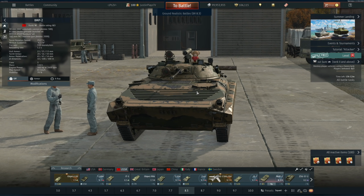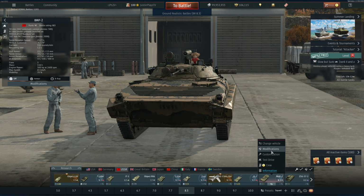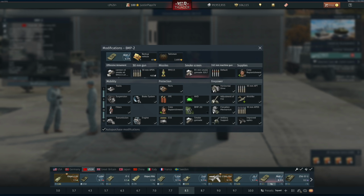So aside from that, taking a look at the next bit of firepower, it does get an ATGM launcher. I forget the type of missile, the 9M113, which is pretty damn good for battle rating 8.3. Also, it was battle rating 8.0 at one point, so I didn't realize that was too low, and now it sits at 8.3. But check this out: 600mm base pen, 205m maximum speed, and it can go up to, what's the distance for it? I'm looking for it. Firing range, 3 kilometers.